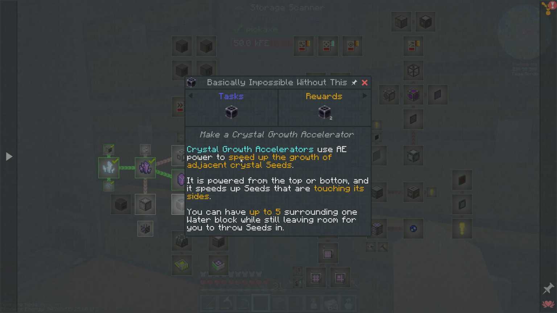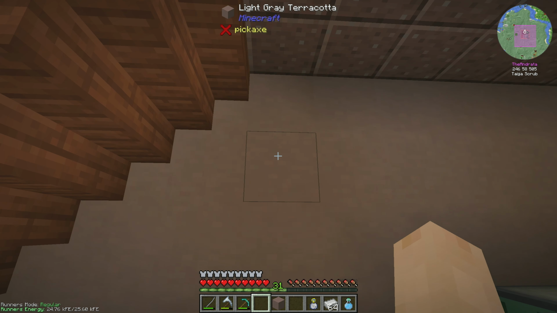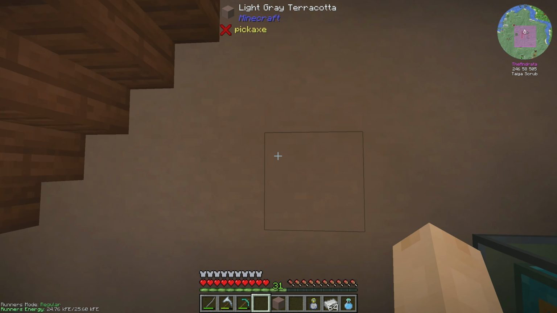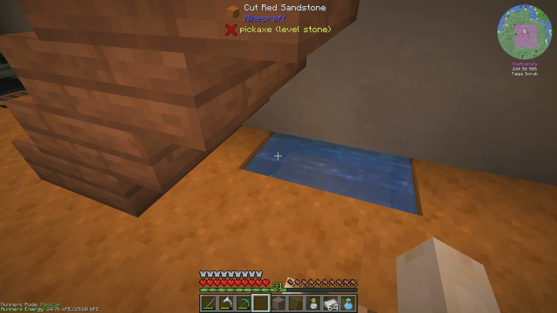This is the crystal growth accelerator. They use AE power to speed up the growth of adjacent crystal seeds. It is powered from the top or bottom, and it speeds up seeds that are touching its sides. You can have up to 5 surrounding one water block while still leaving room for you to throw in seeds. So basically, you take your water block. If you had a water block here, you could surround it here and then maybe one in the back. So like back there, that would give you 5 around it. And then you can throw seeds in there. Bada bing, bada boom. It'll increase the growth rate of these seeds.